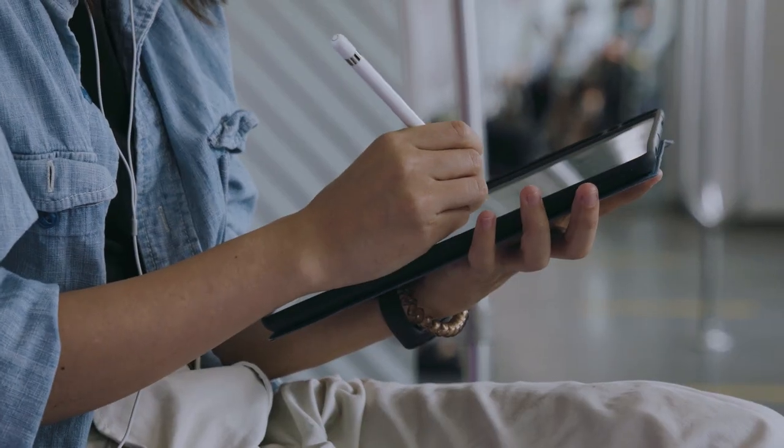As a student, an iPad is really good. Starting with note taking — when I'm in lectures I just use my Apple Pencil, initially the first gen and now the second gen, and I take handwritten notes on it. I started using OneNote which was really good, but then I moved on to GoodNotes, which is paid software but the experience is much better. I also use a paid app called Notability to annotate academic papers and printouts of certain pages from books.